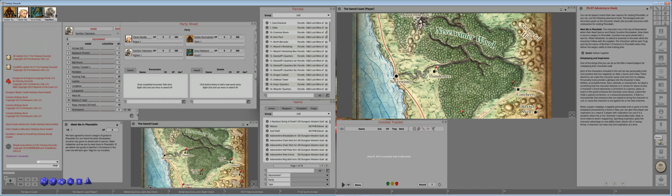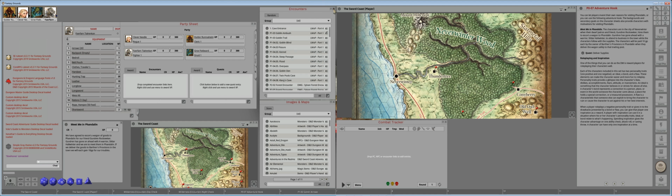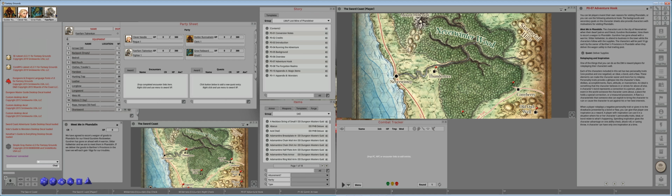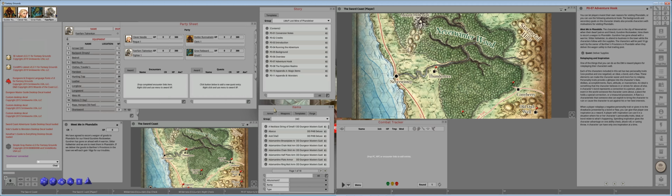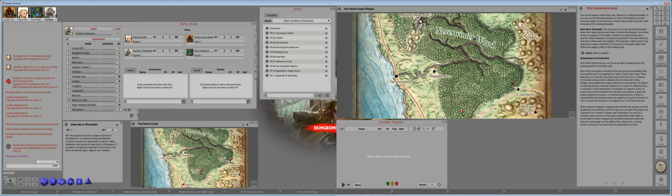The other tables, things like items, NPCs, the table, images and maps, and notes, are all set up to pop up in this particular side of the screen. I'm just going to go through and pop it down so that I have only the windows I need open. I'm not sure why that was doing that, but every now and then a window gets stuck, and that might just be some glitches with Unity, and you have to move it around.